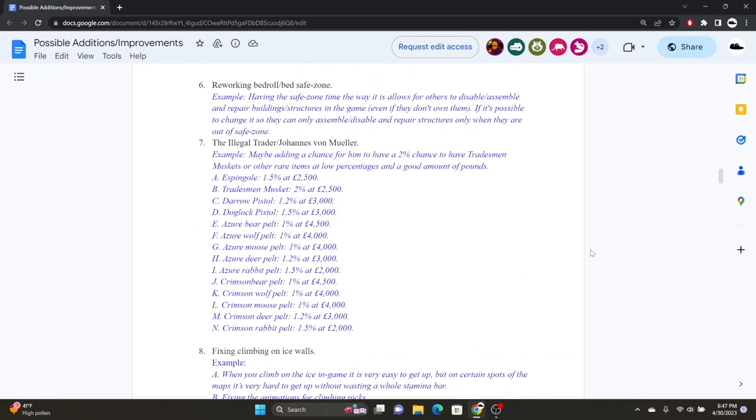Then we've got illegal trader, and then adding chances in for him to have rare items. And this was the first idea I had to double take, because this is a really bad idea, right? Because look at these percentages. They're small on their own, but let's say we add them all up. This is like 1.5, 2, and so on. It's like 12, 13, maybe up to 15% here. And so that's, what, 1 in 7, 1 in 8 times you run into Johannes, he's got one of these uber rare items.